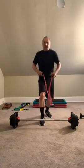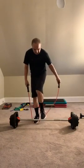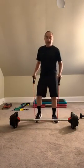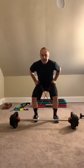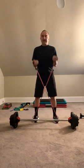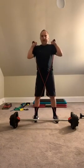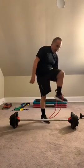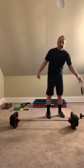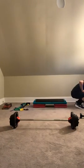If you do use the tube, just quick setup for that. You step in. All right, we're not doing any on your toe stuff with the squats this morning, so it's actually better if you do cross the handles. It makes it a little bit more controllable. If you have to uncross them, that's okay. Dumbbells, let them hang to your side. They can be here. I'm going to start with the barbell.